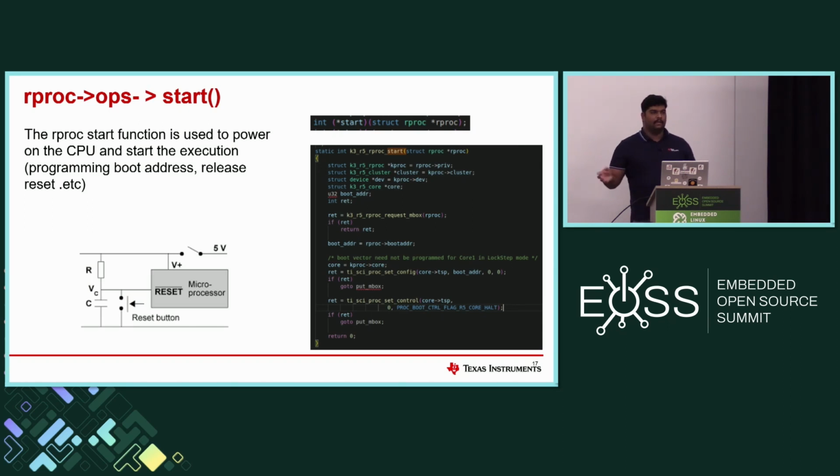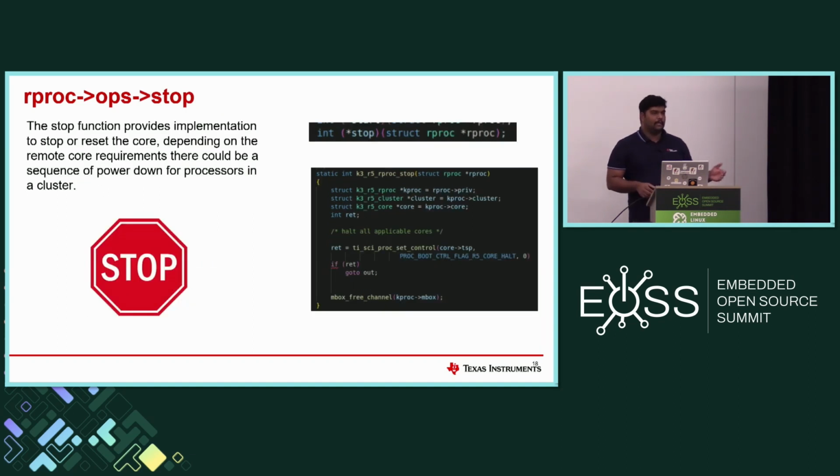If you go deeper into how the reset is released, on some devices it might be writing to a register to release the reset. Sometimes heterogeneous processors have a system controller which manages all these things, and you send a message to the system controller, and that does the release of the reset. So a central entity controls the power, turning off the power, and reset of the entities in the SoC. So you do your SoC-specific, core-specific implementation in your start function.